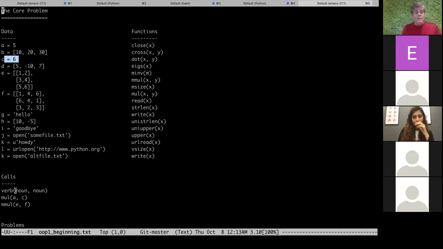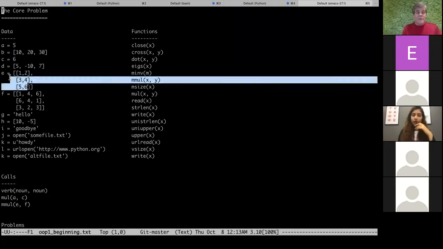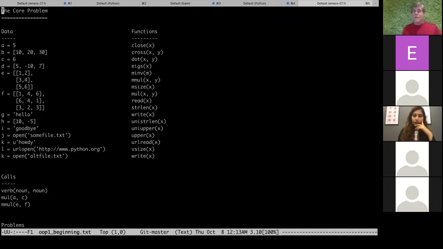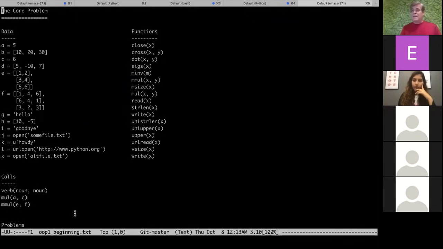And the way we used to write our code is in the form verb, noun, noun, where the verb is multiply, and the nouns were multiply A and C together. And matrix multiply, the matrix E times the matrix F. And this was life during the 1980s. And it was terrible. Did I mention there was a crisis?